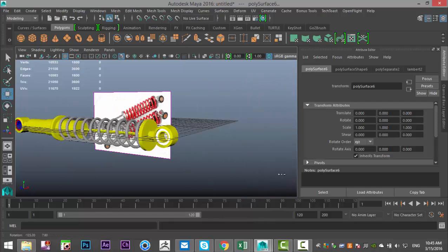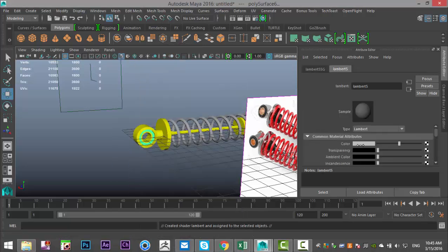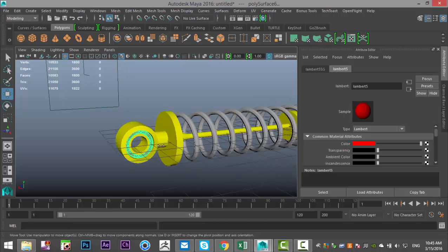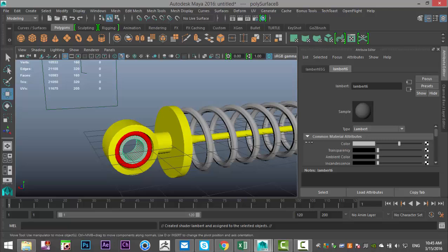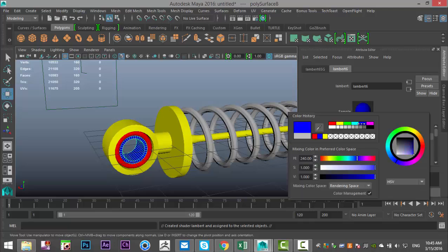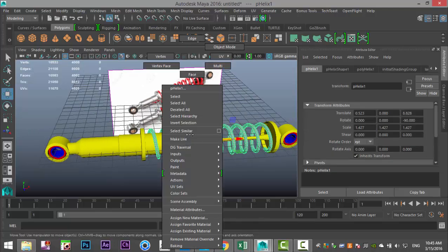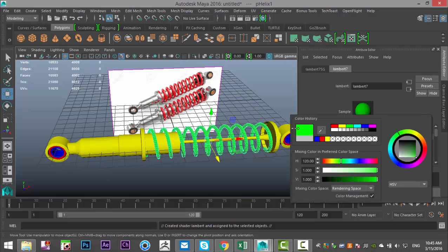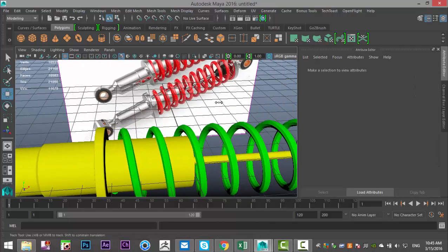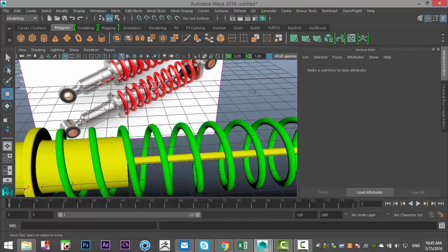I did those in red, yeah. So assign new material, Lambert, red. Then that guy, Lambert and blue. And then we have our coil. Assign new material, Lambert, and let's do green. Let's see how smooth that guy is actually. Let's hit 3. That's much better.